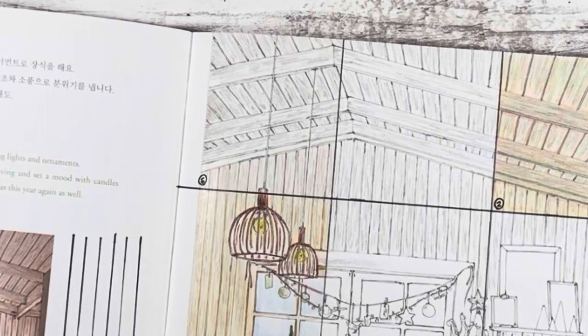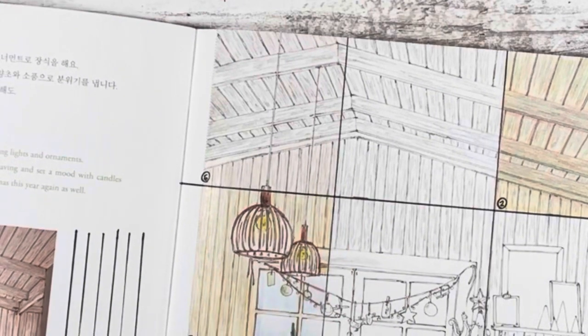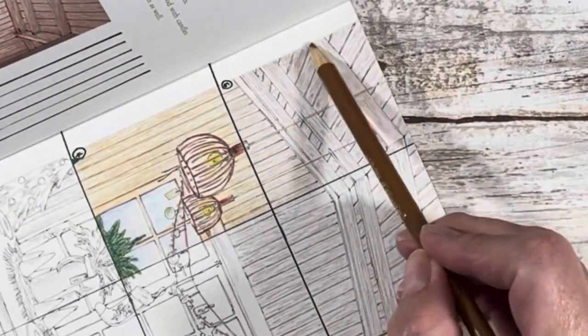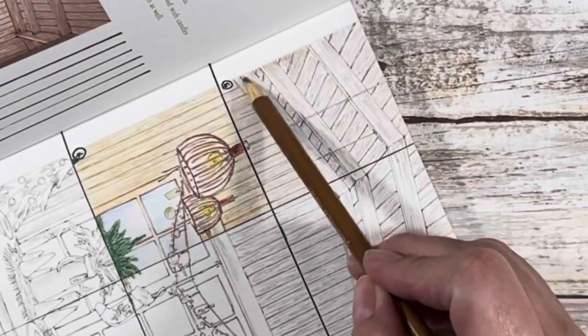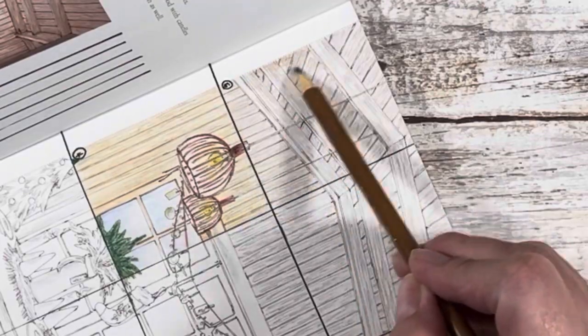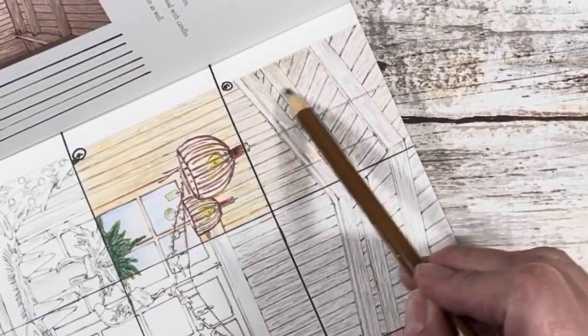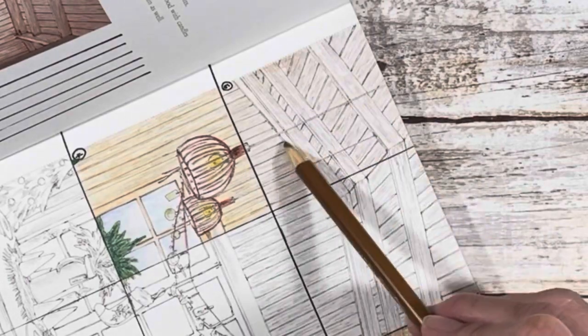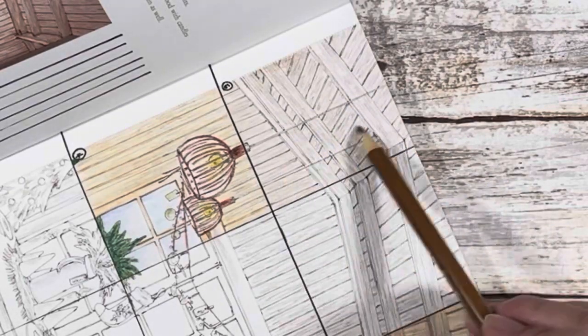But that's fine. Yeah, I think if we add some of the darker tones like this, we can get a good match. This top portion here might be a little bit more problematic because I did use greens and purples to kind of gray out. That was a section I did my Hobeins in.